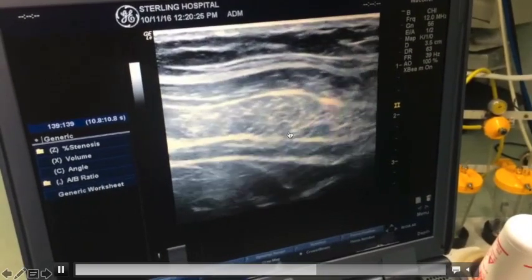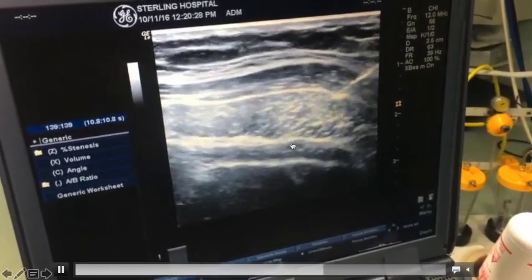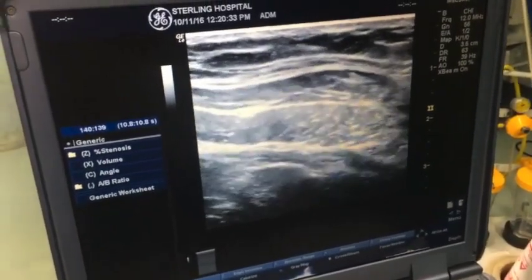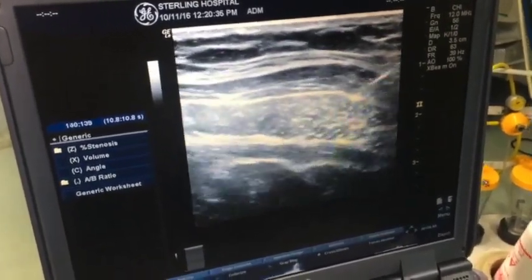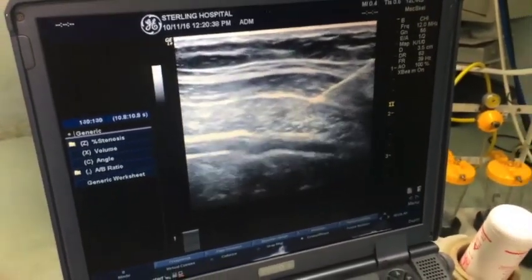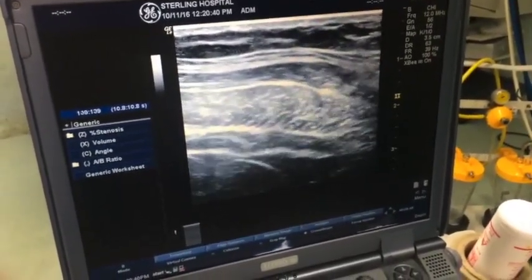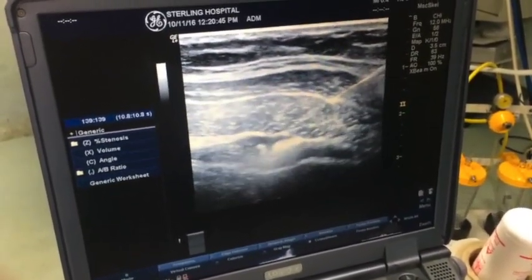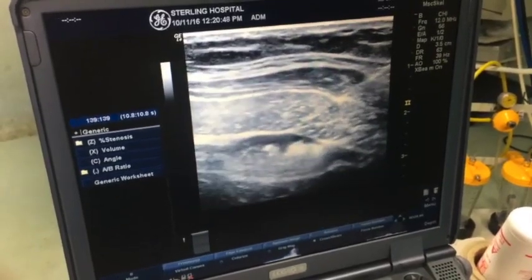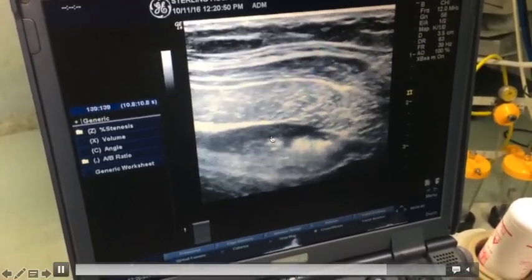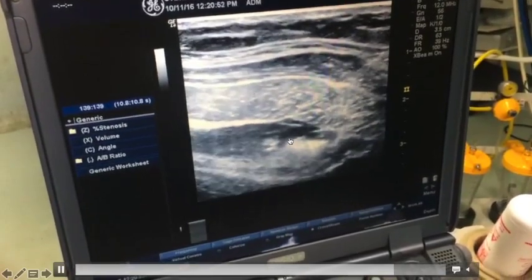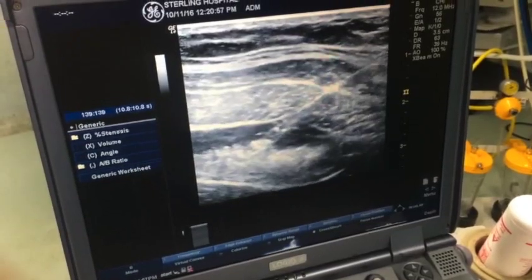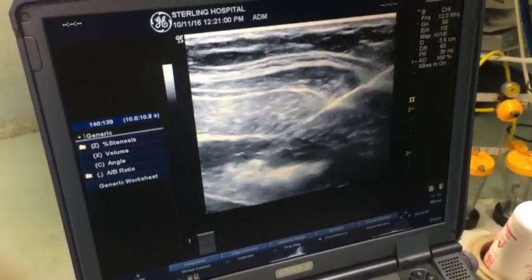Then I am advancing the needle toward the internal oblique muscle, and I will inject the drug in the TAP plane. So here you can see now I will start injecting the drug. I am almost there. The patient is breathing spontaneously, so in a certain image you will see the needle, and in the other image you can't see it. Here you can see this is the internal oblique fascia, and my drug is nicely spread below the internal oblique fascia, and this block will last long, at least 12 to 16 hours.